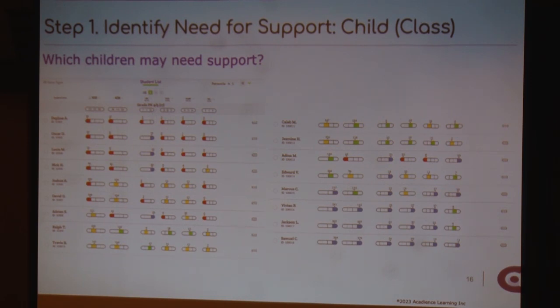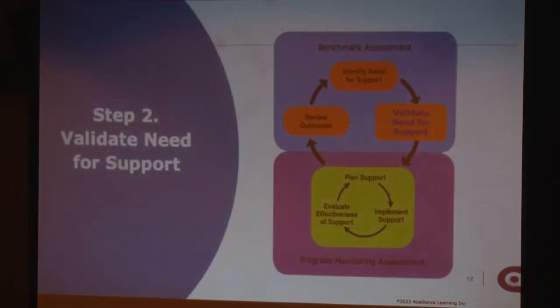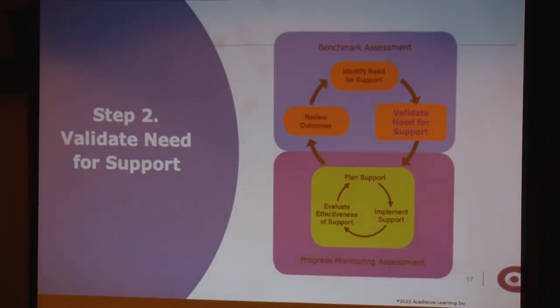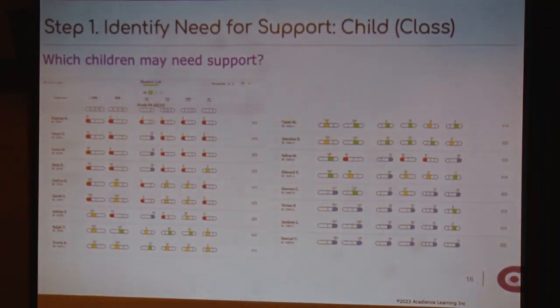The cool thing is that it's just more dynamic and interactive, and you could sit and click on an individual child. It'll pull up that child's report. You change from looking at the composite score to looking at an individual measure and see how that changes. So it's dynamic, and that's a very cool thing. But learning to navigate it is its own thing. But that's the general idea for identifying need for support, the initial screening.